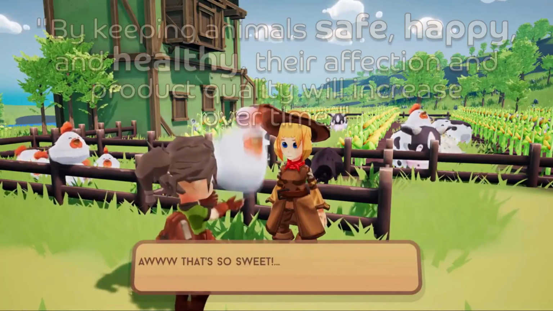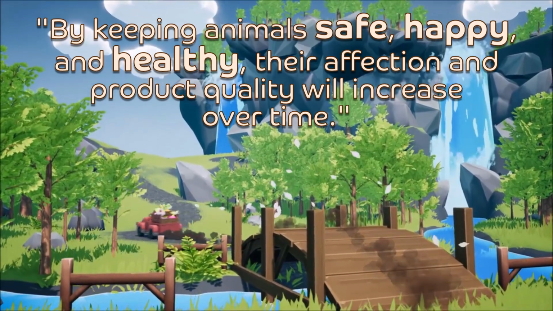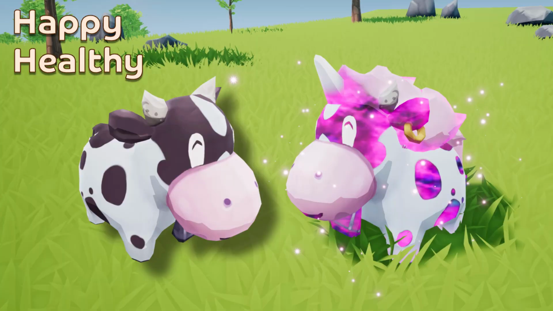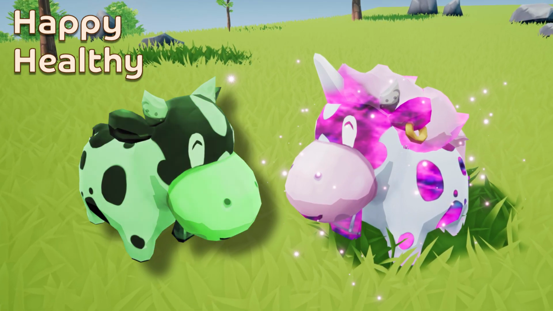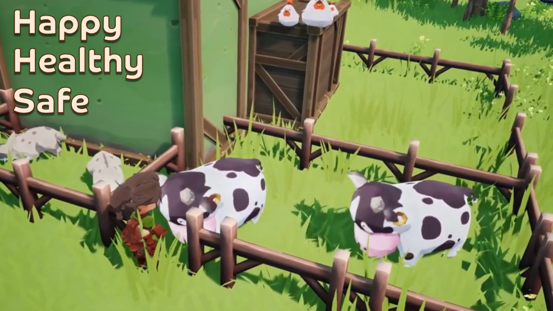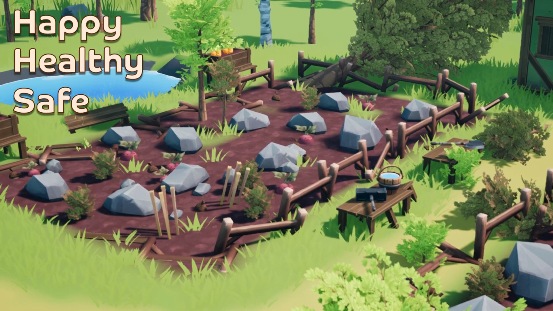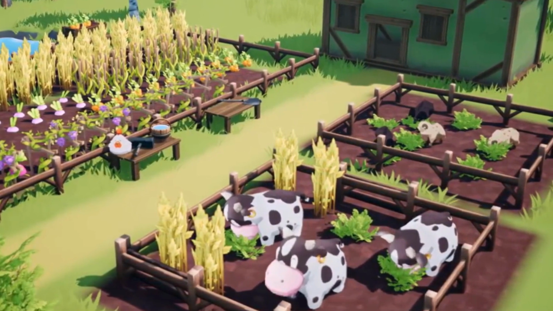There is also mention of the need to keep your animals safe, happy, and healthy in order to raise their affection. Talking to them and brushing them daily will most likely contribute to their happiness. Feeding them could contribute to their happiness and their health, but this also leads me to believe that animals can get sick and will need to be cured by the player in order to maintain their health. And keeping them safe might mean putting them inside at night to avoid getting attacked by a wolf or other potentially dangerous animal, or making sure fences are upkept to ensure nothing gets in or out that shouldn't. I realize I'm really reading into this and picking it apart, but that's kind of my job, and again, this is all just speculation.